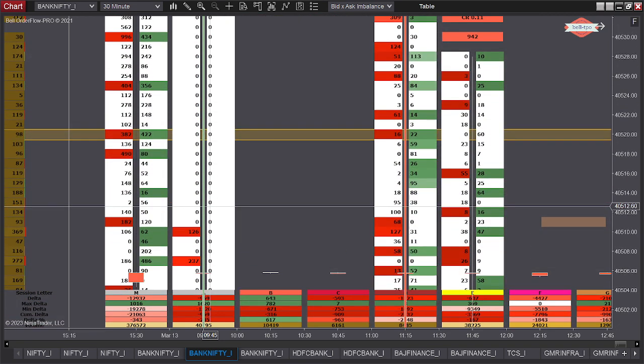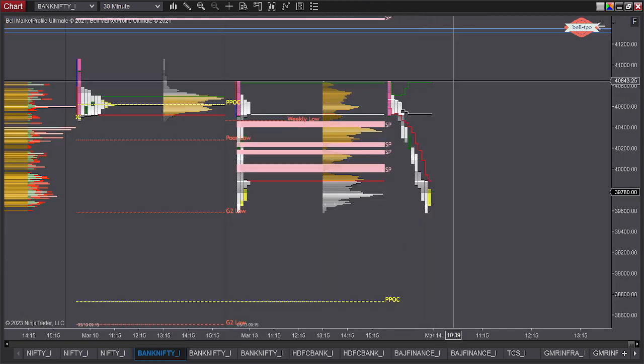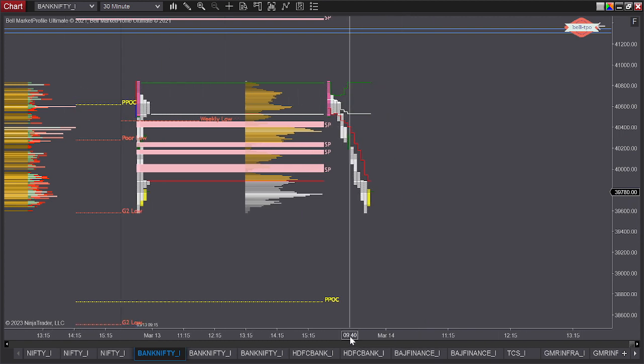So for example, I'll just show you what happened on this day. If you see today, Bank Nifty started at around 40,850 level, and it went down till 39,572, so around 1,300 points fall in a day in the Bank Nifty. Now imagine the puts would have moved minimum 4 to 5 times during the day, correct? So if you have bought a put of around 150, 200, it would have definitely gone to 700, 800 rupees. Okay, so this is how powerful this down move was.